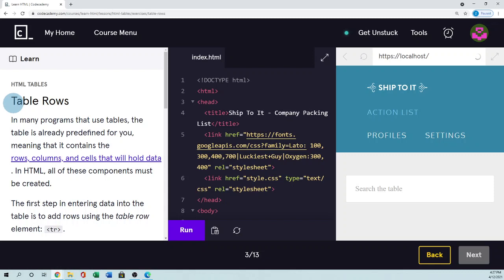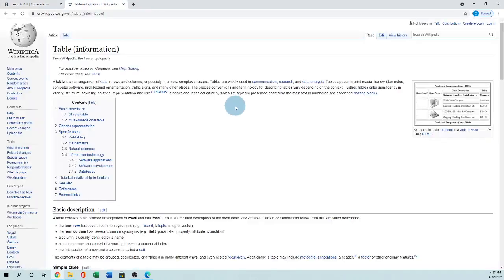First, table rows. In many programs that use tables, the table is already predefined for you, meaning it contains the rows, columns, and cells that will hold data. They give a link; this is the Wikipedia page for table.